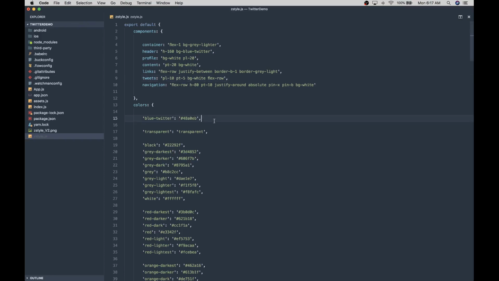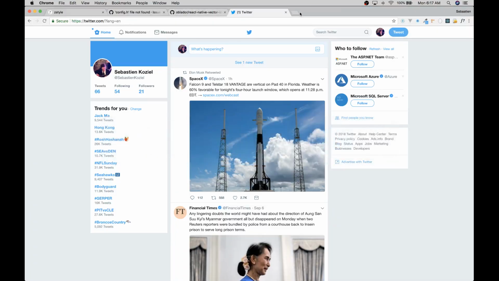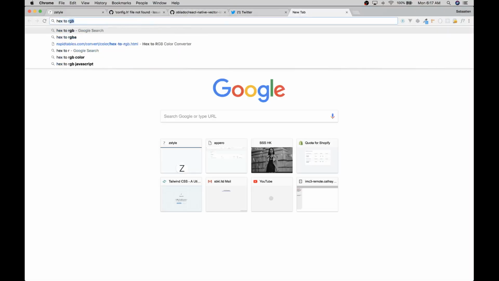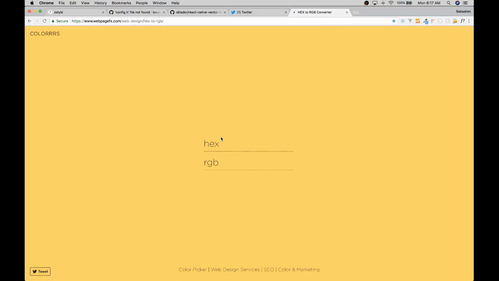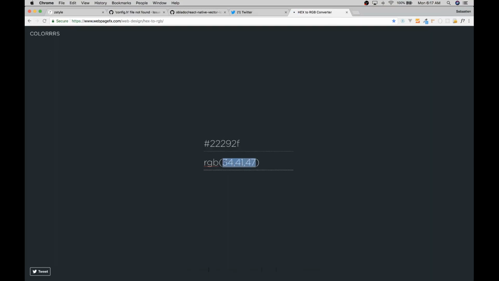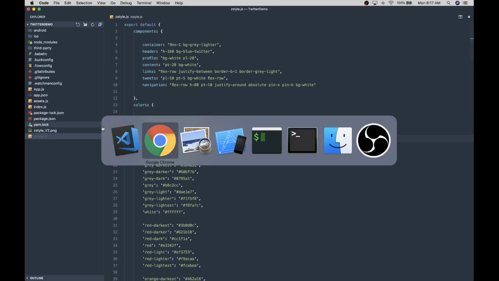Going back to the style. RGBA. So I want to take this black as a reference next to RGB. There you go. And I want 50% opacity.